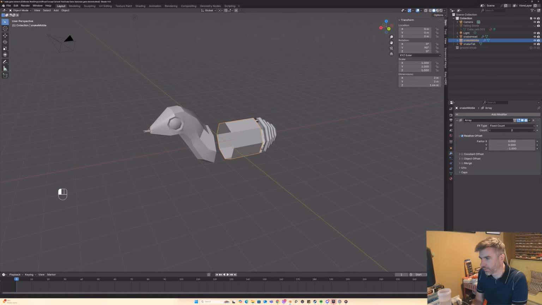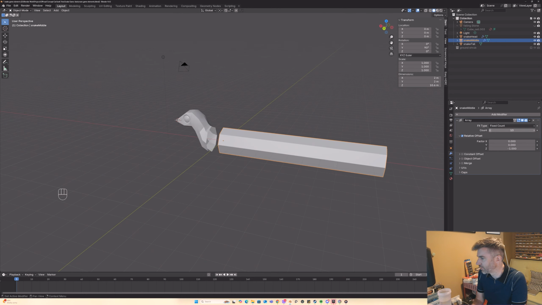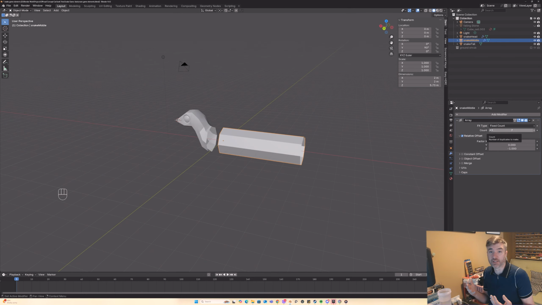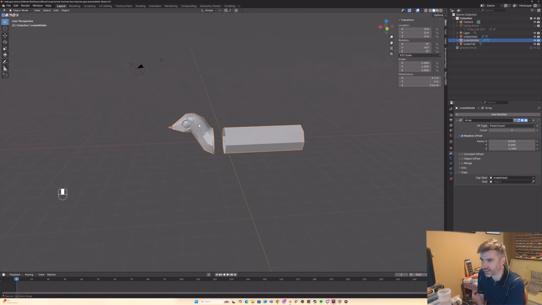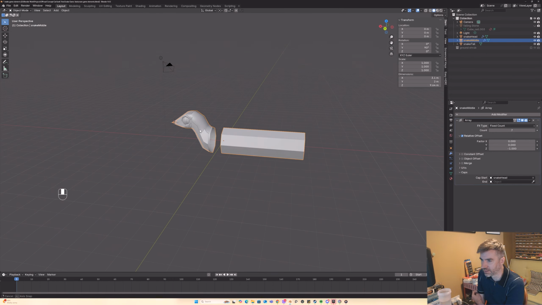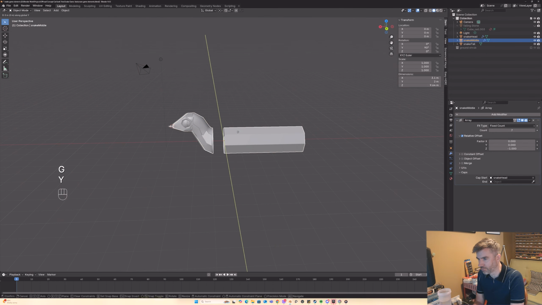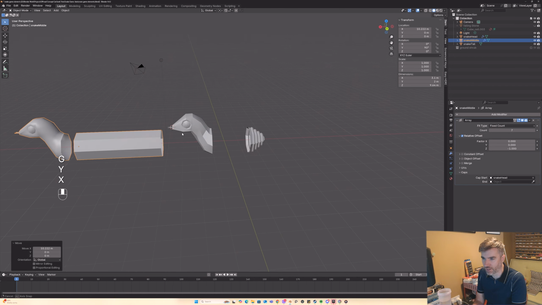So if we dial up our count, we've got our infinitely long snake, and you can see that we could use this as part of the mechanic, because in the game, when the snake eats the pellet, it grows, and that makes the game more difficult as you start tripping over yourself. So we're going to use that later on, and we're going to go to caps, and cap start, we're going to use the eyedropper, and we're going to pick the head, and you'll see at the moment, if I move this away, it's not quite connecting up.